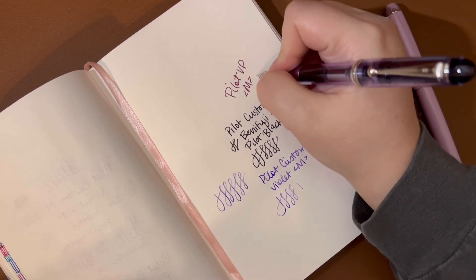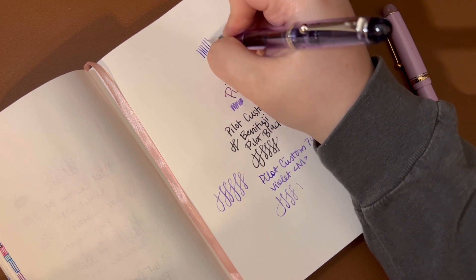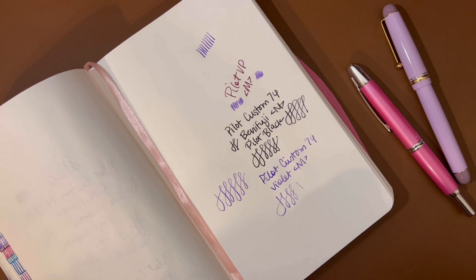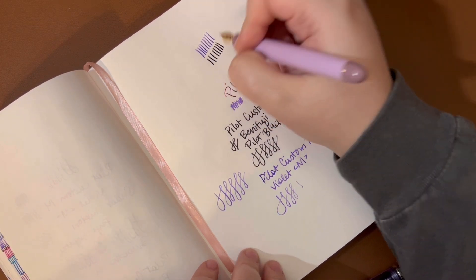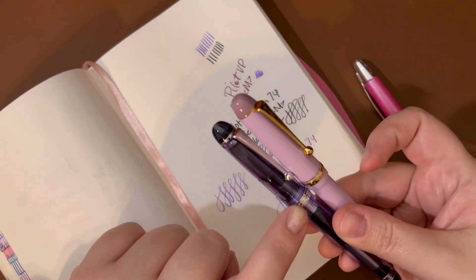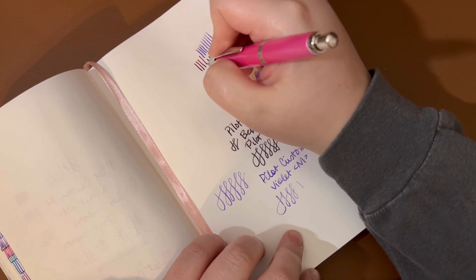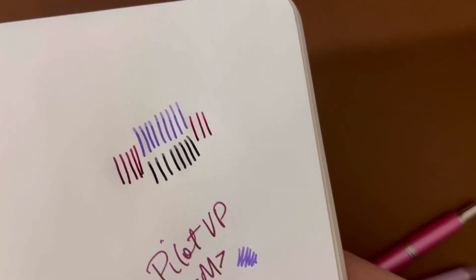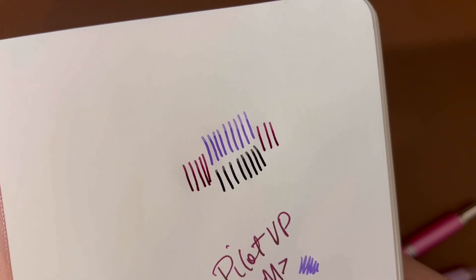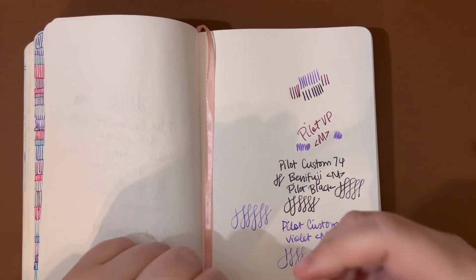This ink is beautiful. I love it. I do feel like these nibs are just slightly wider than the Vanishing Point medium. You can see that shading in there — I'll hold it up to the camera in just a minute. This one definitely is a little wider. This one leans broad, and it probably has to do with the ink as well — this is a drier ink probably than that black is, and so it makes a difference. Here is the Vanishing Point. I think the Vanishing Point is probably the finest of the three, then the Violet, and then the Benifuji. The ink probably makes a difference as well.